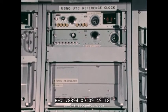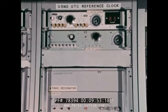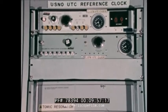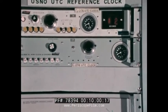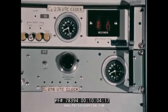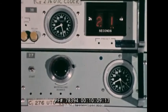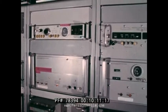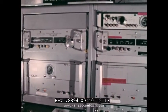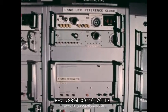We have long sought a precise time scale which can be independently determined and maintained. We have it in atomic time. This atomic clock contains cesium atoms placed in an oscillating magnetic field. The atoms radiate at a constant frequency, providing a very uniform and independent means of timekeeping. By using several atomic clocks together, this third kind of time — provided by the Naval Observatory — can be maintained with an accuracy of one ten-millionth of a second.